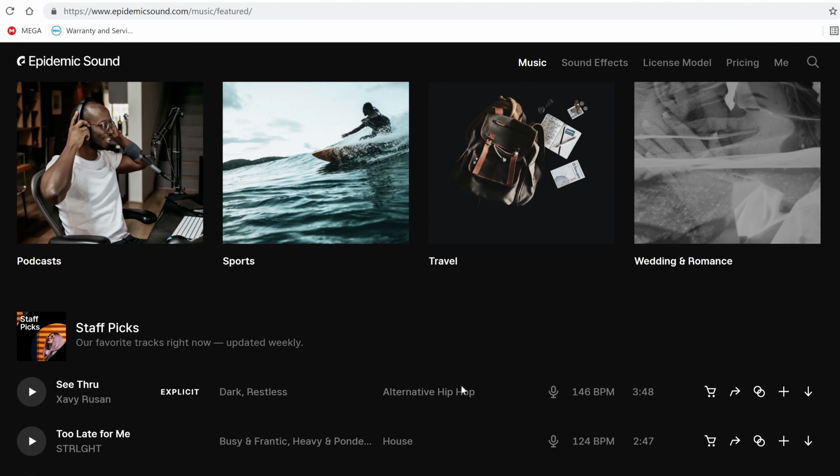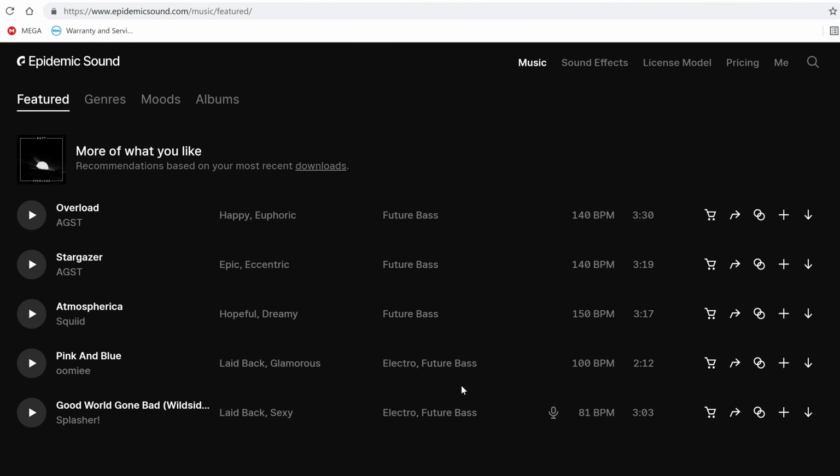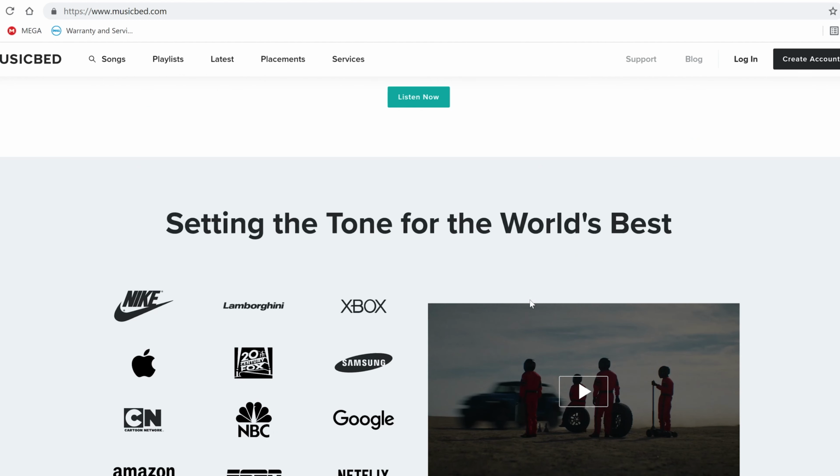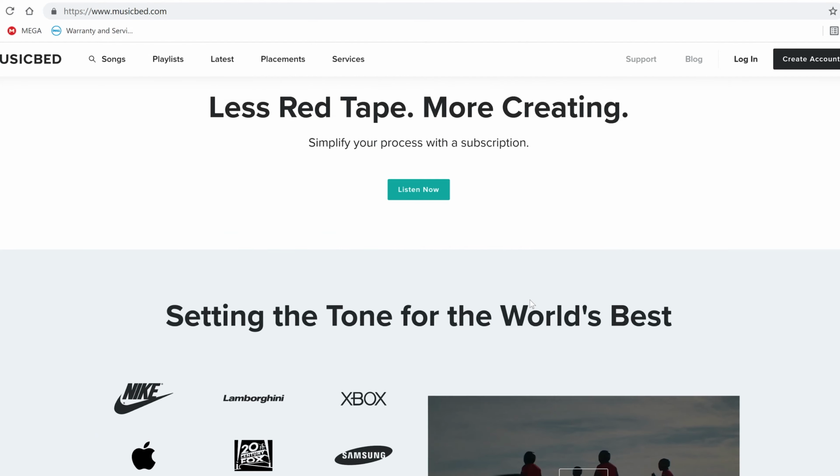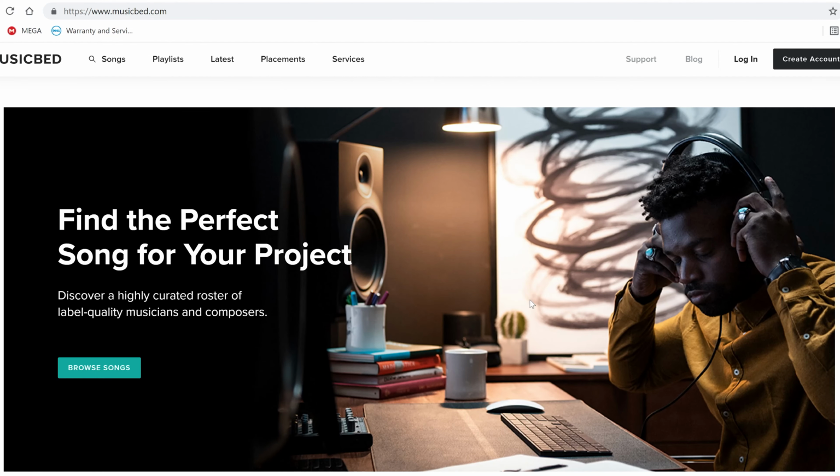Now, if we talk about platforms to pay, there are a lot on the internet. It's between $15 to $20 per month, and they allow you to use all their music with no copyright problems. But there is a catch: if you have more than one YouTube channel, you will have a big issue, because these platforms are just for one YouTube channel. And if you have, for example, a wedding, an event, or some projects, you have to pay extra for that music, and that is a problem.